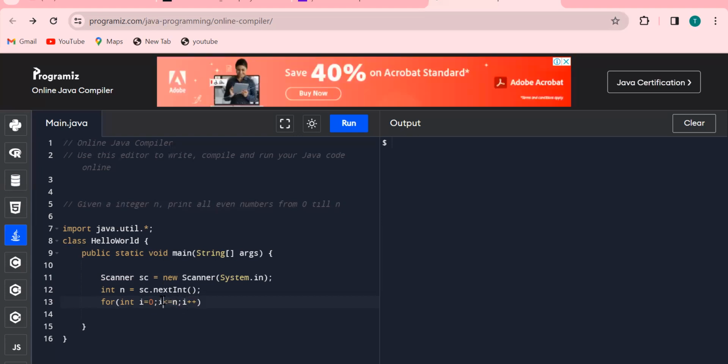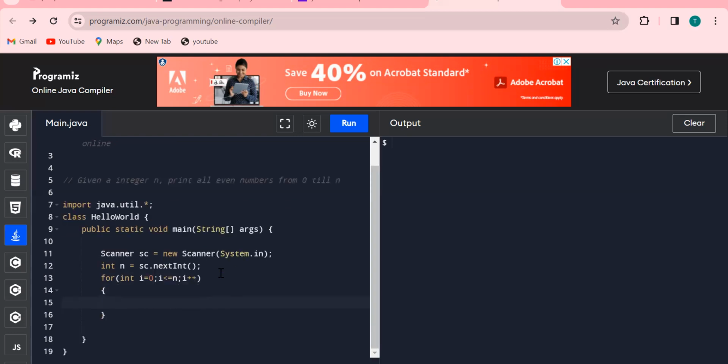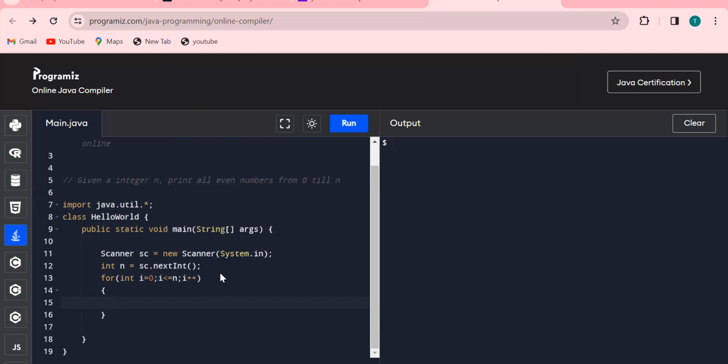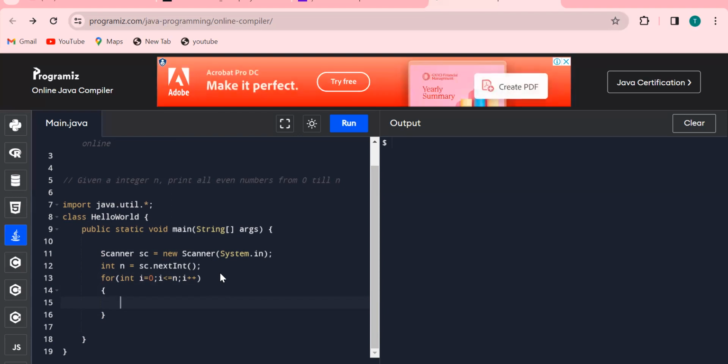Whenever the i value is bigger than the n value, the for loop will stop executing. I hope you got it. If you don't understand, please comment. I will explain, and I will give you the solution in the chat. So I have gone through the for loop and now we just have to write the logic.